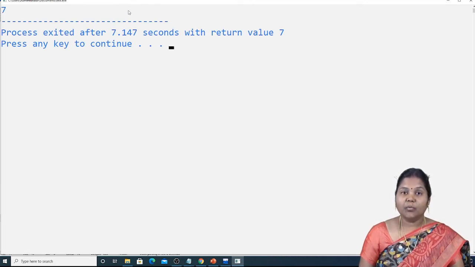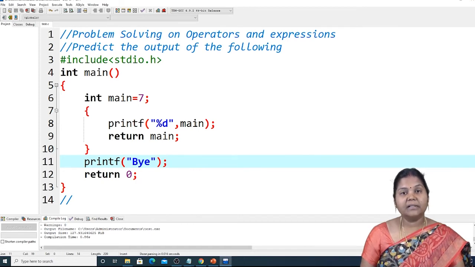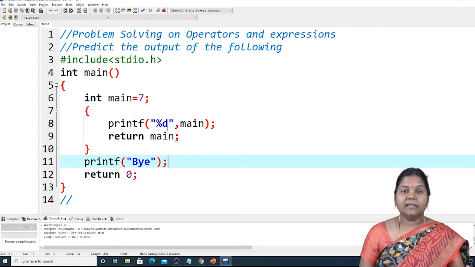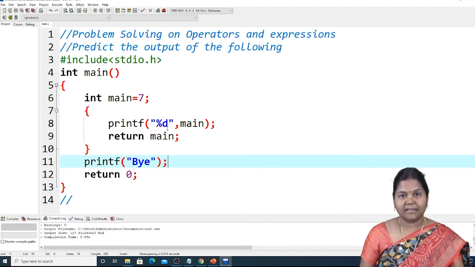Okay. So you are getting the output as 7, but you are not getting the output as bye, although there is another printf statement to print the string bye. So why are you not getting the output as bye? Because in the code, after printing the value of main, which is 7, it returns from there. The scope of the variable is over and the control returns. The meaning of the return statement is that it returns some value to the main function. So it has returned 7 to the main function, which expects one integer. That is the reason it is not printing bye and not executing the last return statement.